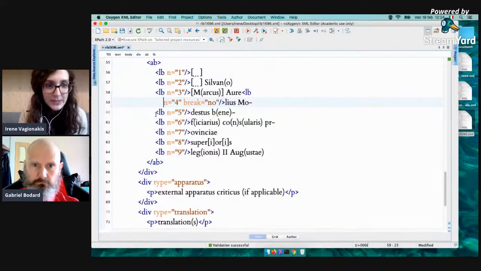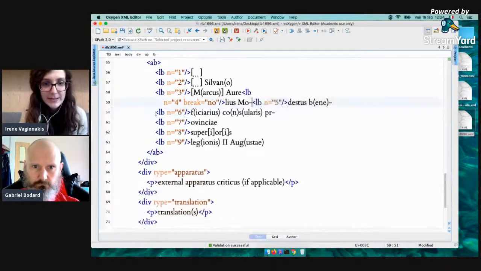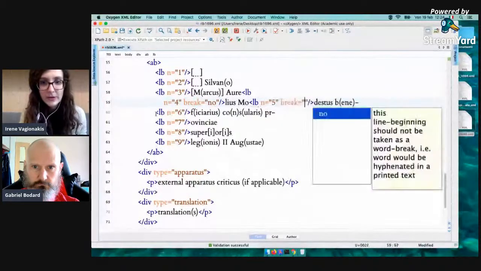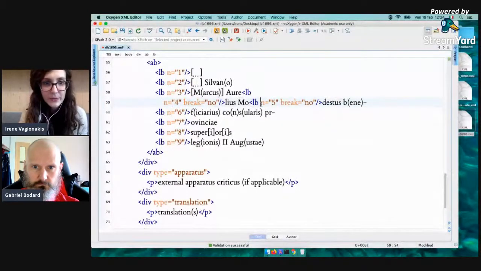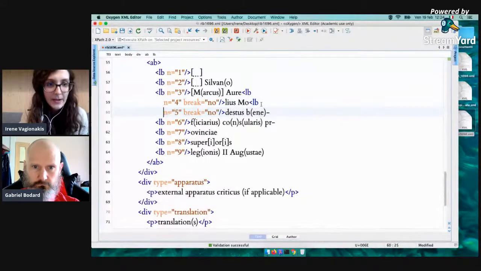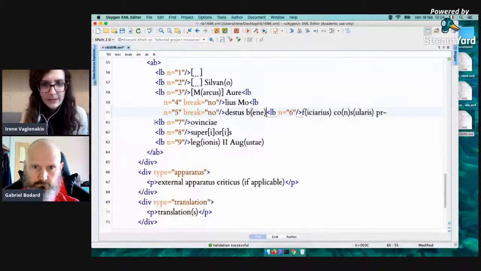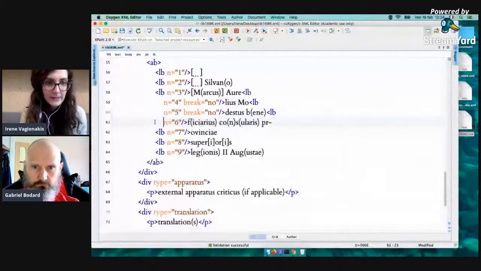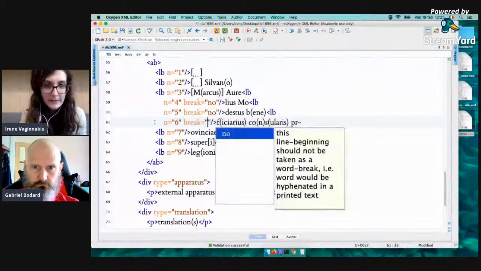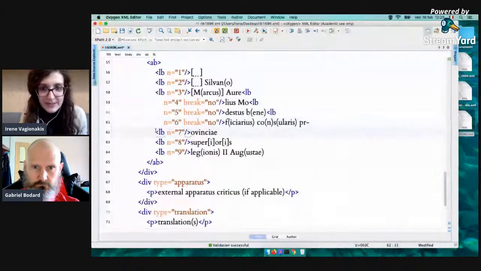And now I'm doing the same for the other lines that have the same thing. So I can add break no here, and then put it here. And again with line 6. And also line 7.